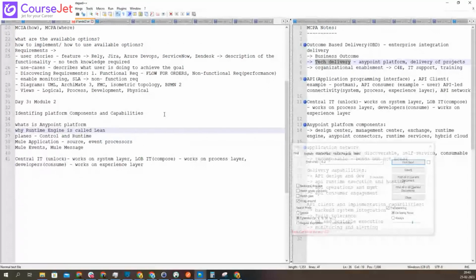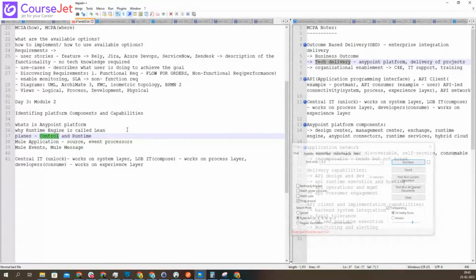And we discussed the control plane and runtime plane: what components come under the control plane and what come under the runtime plane. So what components of Anypoint platform, according to you, come under the control plane? In the control plane, we are designing APIs.